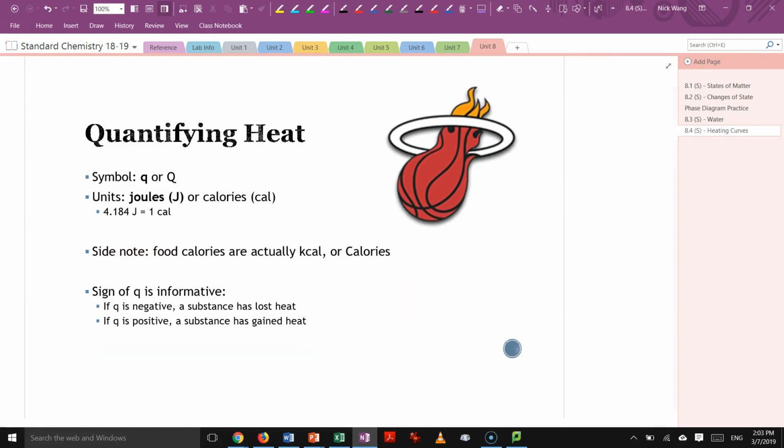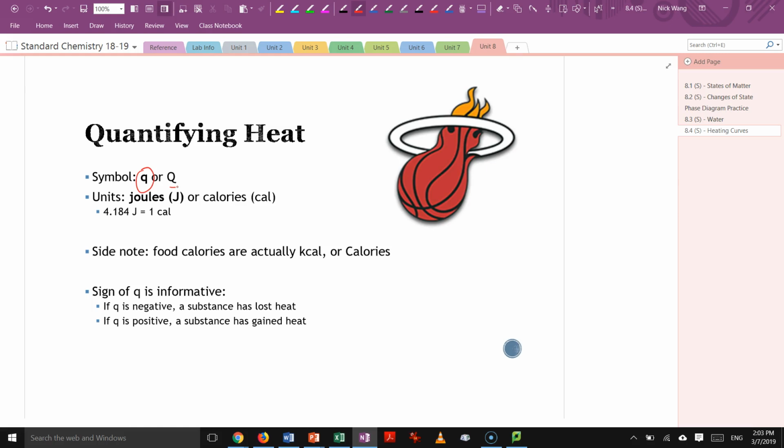First of all, the symbol for heat, the actual thing we use, is a lowercase q, which we'll see more often than the capital Q, which you might see from time to time, but definitely lowercase q is the way to go. So if I ask you how much heat is transferred, you'd be giving me an actual value where q equals something. The unit for heat is joules. We've probably seen this before. The unit for energy is a capital J. Sometimes you might see calories as well, but the one we'll be using most often is joules with a capital J.